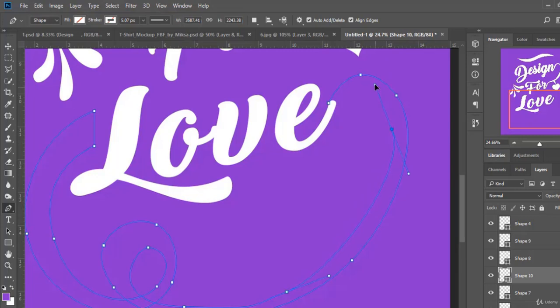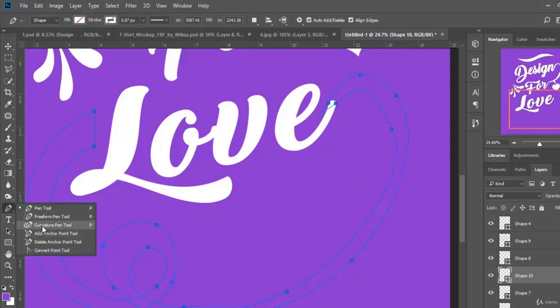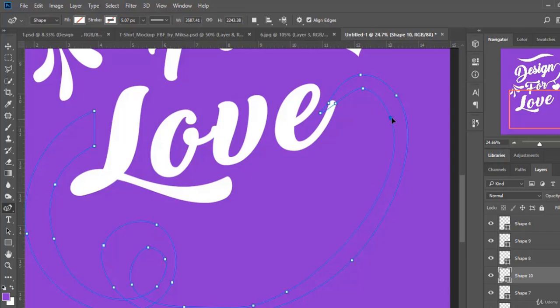We're almost done. Now I need to reconnect the shape together. That's it, I reconnect all the dots. Now I use this tool to fix the shape.